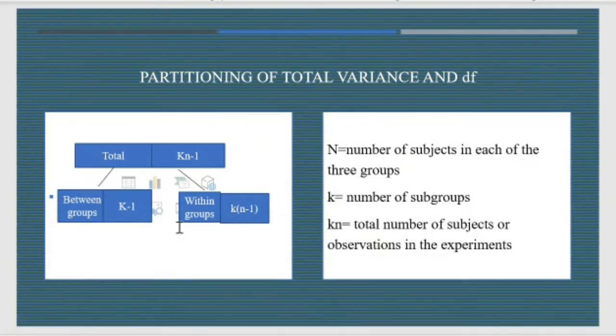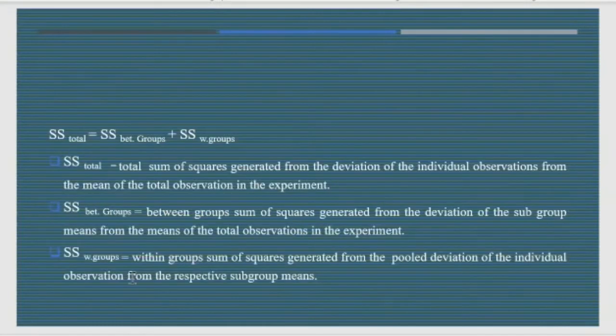When you are calculating in SPSS, you don't have to calculate DF separately. SPSS will do everything for us. You just should have the concept. So we can divide, that is the formula: total mean square is equal to between group plus within group. I have written what we mean by these things, so I'm not explaining it again because I have already told you.